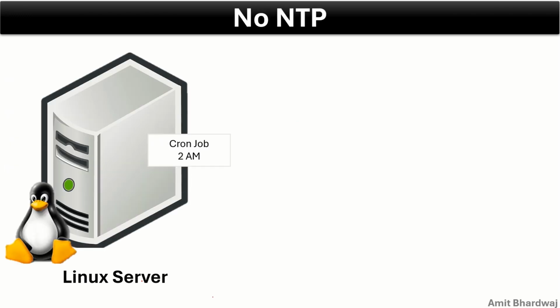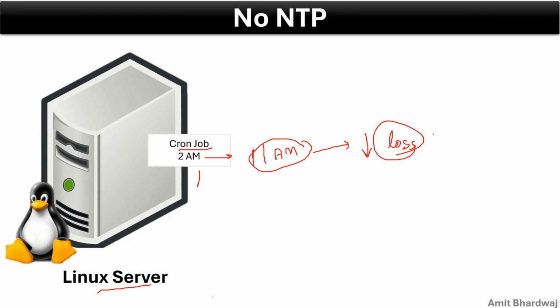Here is an example of a Linux server for which the cron job has been scheduled for 2 a.m. But because the NTP is not properly configured, instead of 2 a.m., this happens at 11 a.m. The problem is that when the upgrade or the patch updates happen at 11 a.m., the production was working. Users were sitting who were accessing the Linux server and doing their day-to-day official job. And this resulted in the downtime of the server and hence the loss of revenue, which is a colossal problem for the businesses. This is a one-off case.